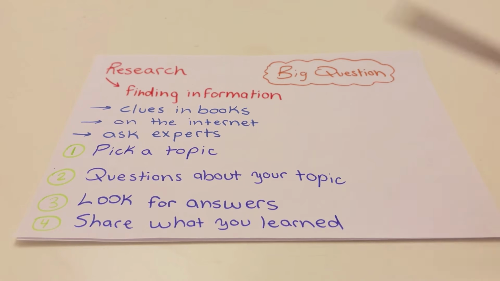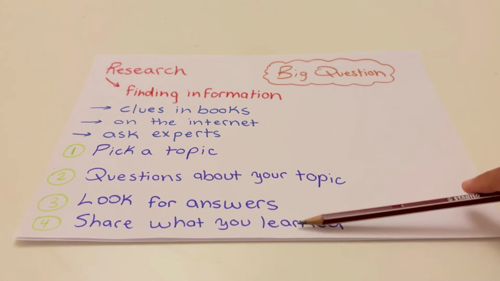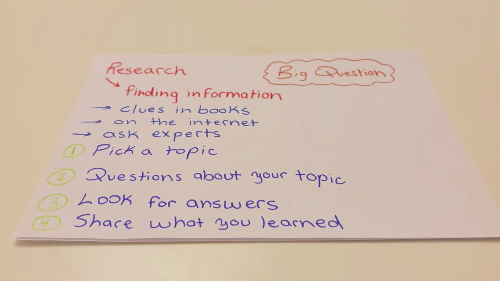Then you need to look for the answers in books, on the internet, or by asking people who know a lot about the topic. You take notes on what you find, and you put all of the pieces together to get a complete picture. Finally, you have to share everything that you've learned with others, maybe by writing a report, making a poster, or giving a presentation. Research is a fun way to explore and understand the world around you.